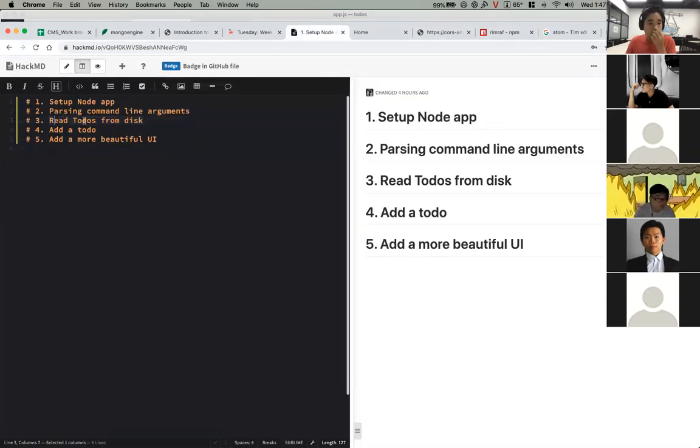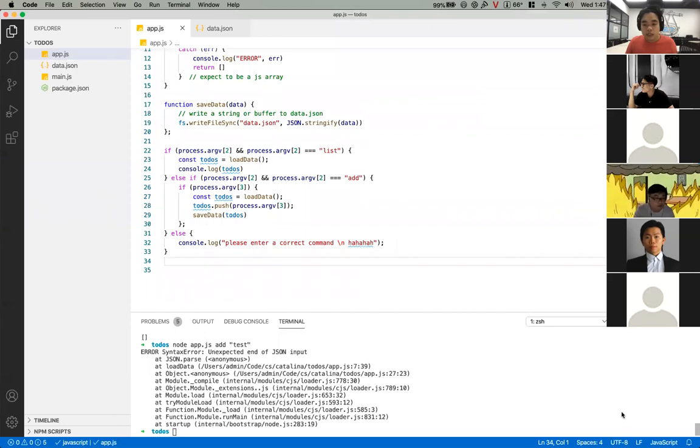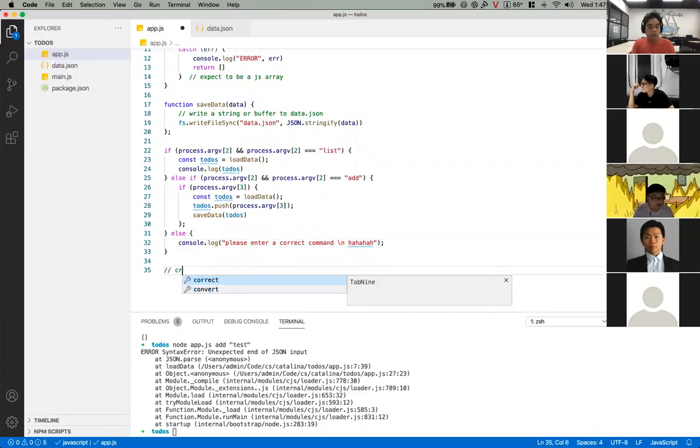we were able to read to-dos from local. We'll also be able to add a new to-do. So here's the interesting part. Right now it's very hard. It's okay. Our code is okay, but what if you have a bunch of different commands? For example, you will have delete, you will have update, for CRUD operations. For CRUD operations, you only have create, read, update, and delete.